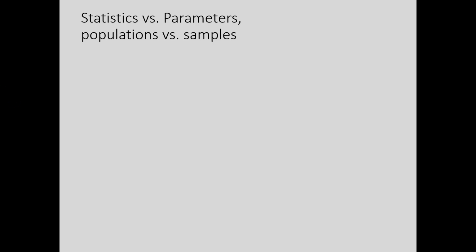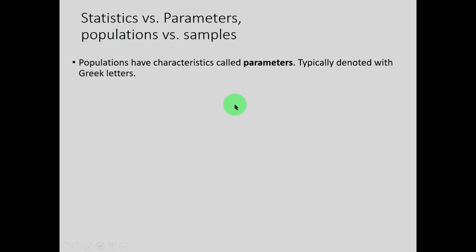Now that we've discussed variables, we're going to cruise back to discussing populations and samples and talk about some distinctions to be made between those two entities. Research questions pertain to a population, and we would like to learn about that population. And certain qualities that pertain to the population are called parameters. There are quite a few different parameters out there. We generally denote them with Greek letters, so we'll learn a little bit of the Greek alphabet in our class. Two parameters in particular, one is called the average, and the other is the standard deviation. We're going to spend a lot of time on these topics, but these are just examples of population parameters.